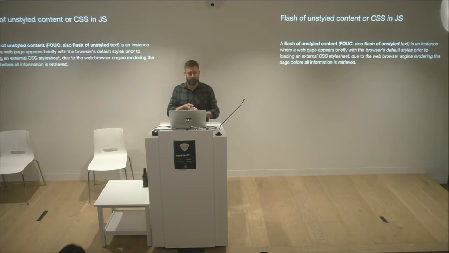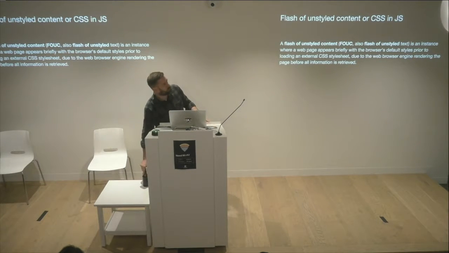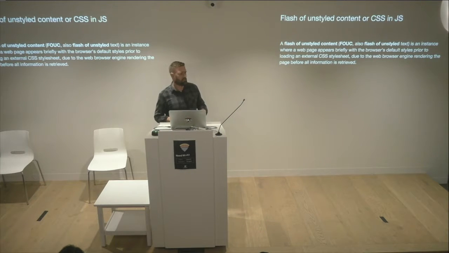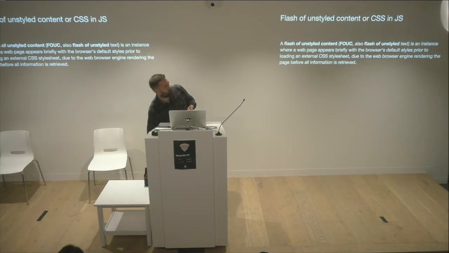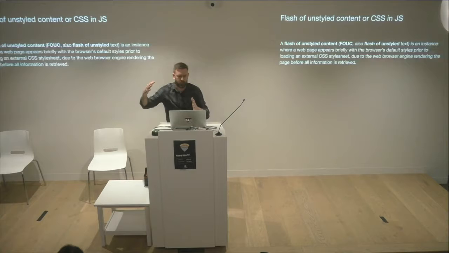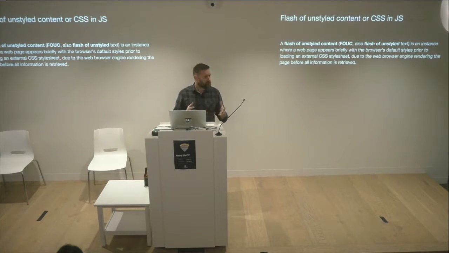The flash of unstyled content. I feel like this was a big thing a while ago, and we've stopped worrying about it because it's not really happening on our site. On my site, I don't know what's happening on anyone else's. The flash of unstyled content is when an element renders on the page, but it doesn't have all of its styles yet, and it gets kind of janky. And that's my interpretive dance of what it's like.